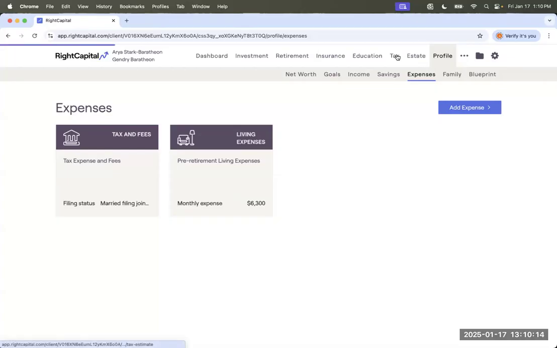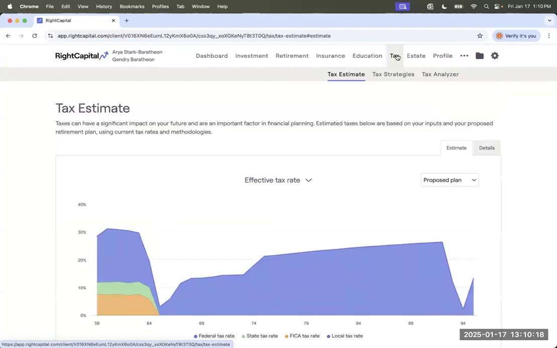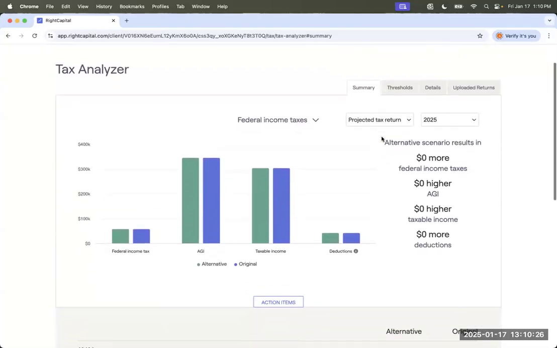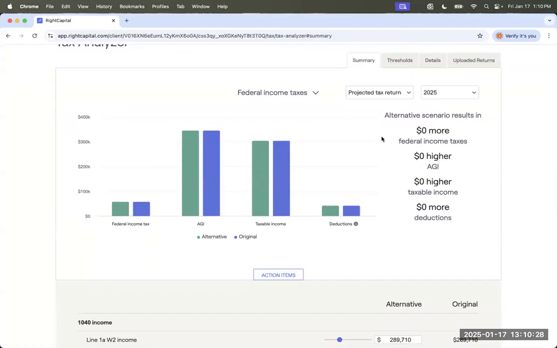Now going back to the tax tool, this is where we're going to find, of course, a lot of Tax Smart specific tools, including our tax analyzer. So in the tax analyzer, this is where we're greeted with, once again, that summary. Under the summary tab, this is where we will see a key comparison visual once we start to carve out what is happening with our preferred alternative scenario.